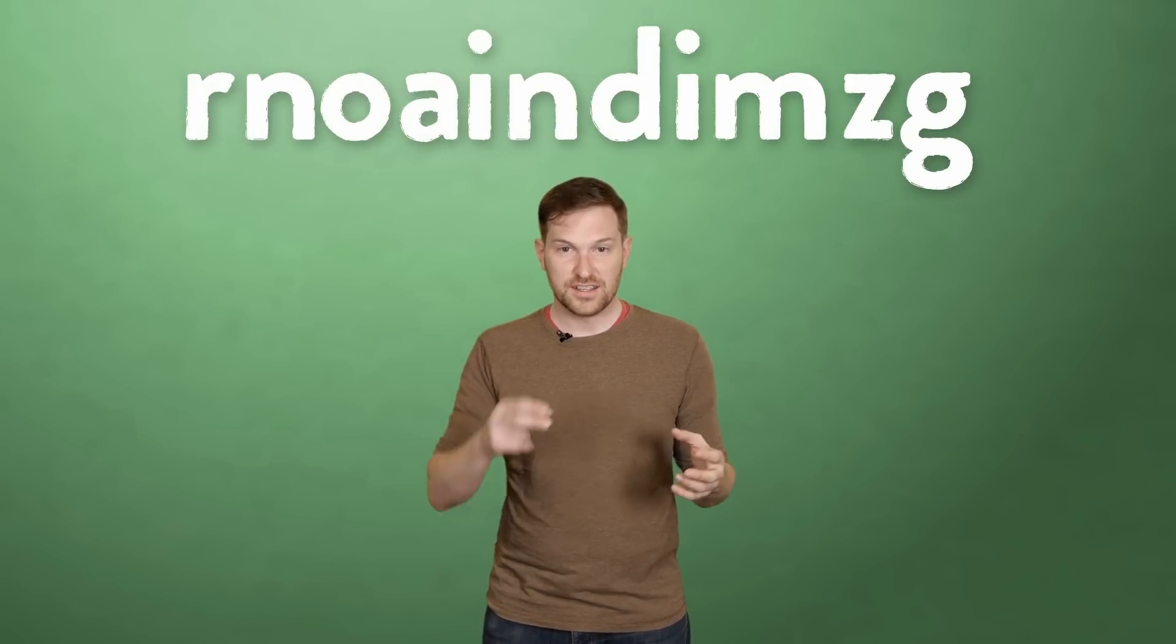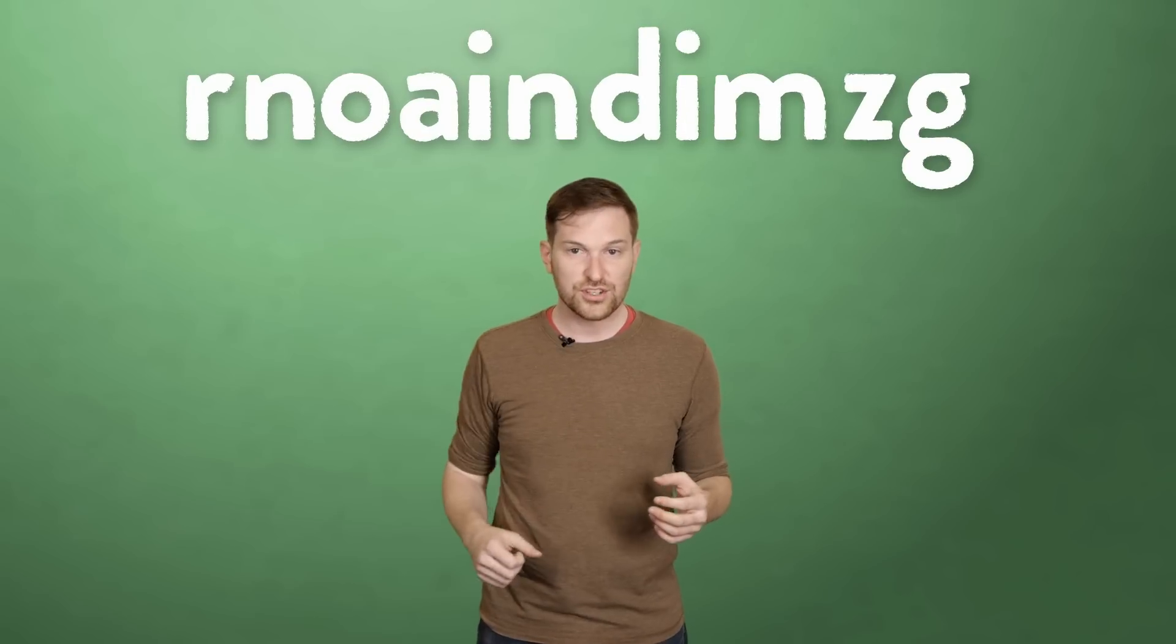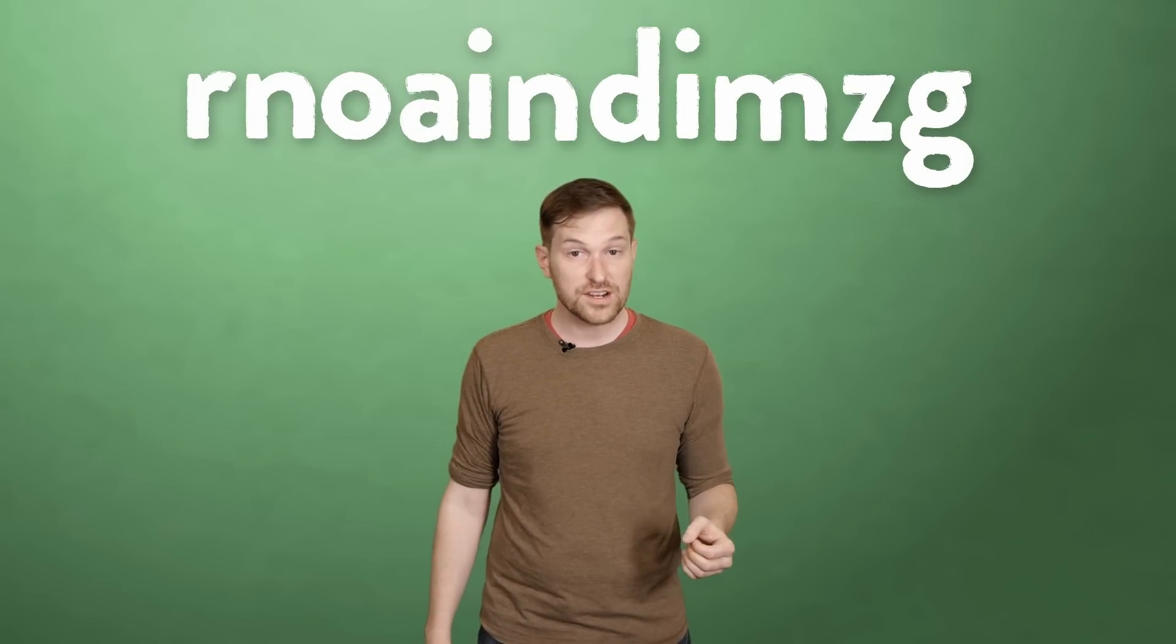Dennis Norris, a researcher at Cambridge's Cognition and Brain Sciences Unit, did manage to track down some earlier research on word order from Nottingham University. A fellow named Graham Rawlinson showed that randomizing letters in the middle of words had little to no effect on the ability of readers to understand the text so long as the first and the final two letters of the word are in the same place.